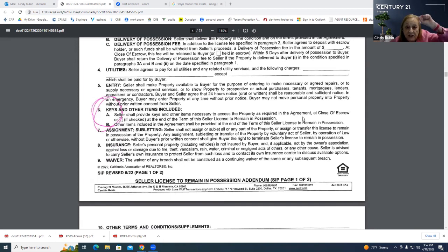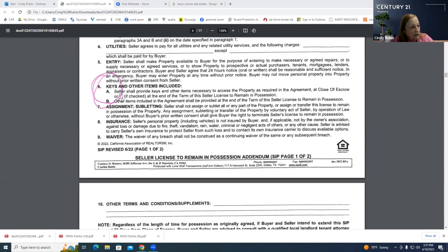And the buyer will shove that in your face and say, nope, it says right here, I get the keys at closing. If you're doing a lease for more than 30 days, this is not in the SIP, you can check the box and it says that we're not giving you keys until the end of the term. And sometimes sellers have a real preference about this, right? Because they maybe get that they're the tenant now and the buyer owns the property, but they don't want to give the keys. So if your seller's that kind of person, you need to make sure that you check that box, because otherwise it defaults to giving them the keys.